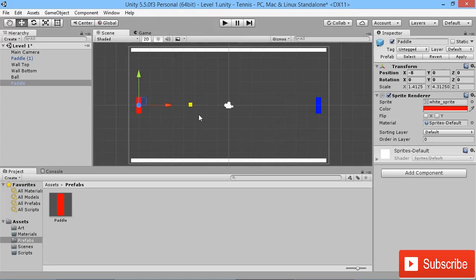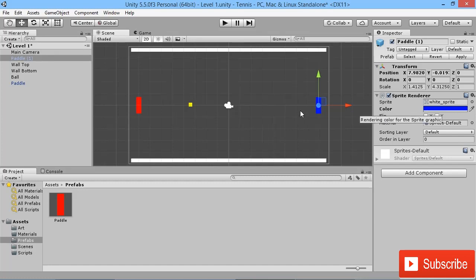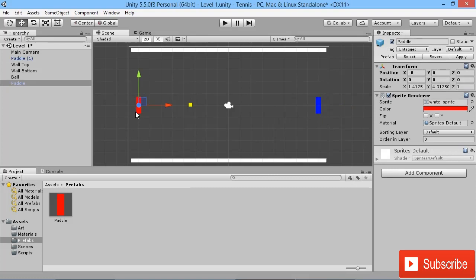when we make any other changes to this, what will happen is anything that we change and then apply to the prefab will be copied over to our other little prefab paddle. But because we've changed the color on this, and you can see it's been changed because it's this bold color on the text here, the changes that we've applied to this one will be only reflected within this object. If we make any changes to this one and then apply them as a prefab, they'll carry over to this other object, but they won't affect its color.